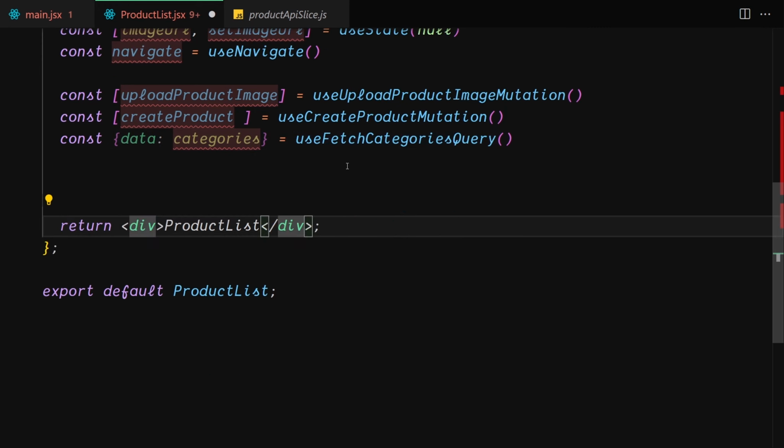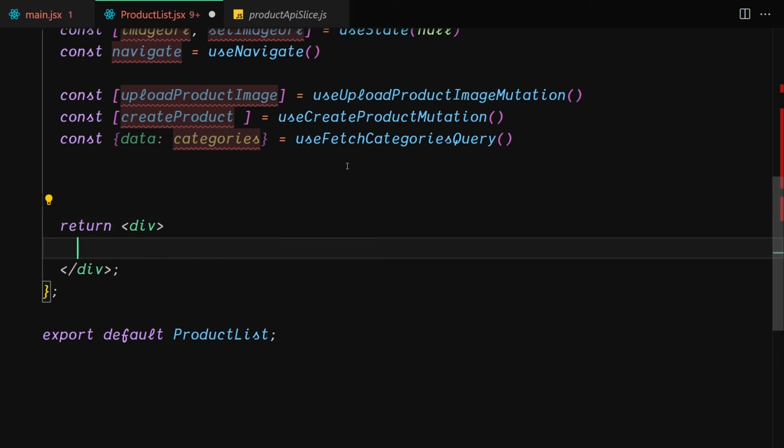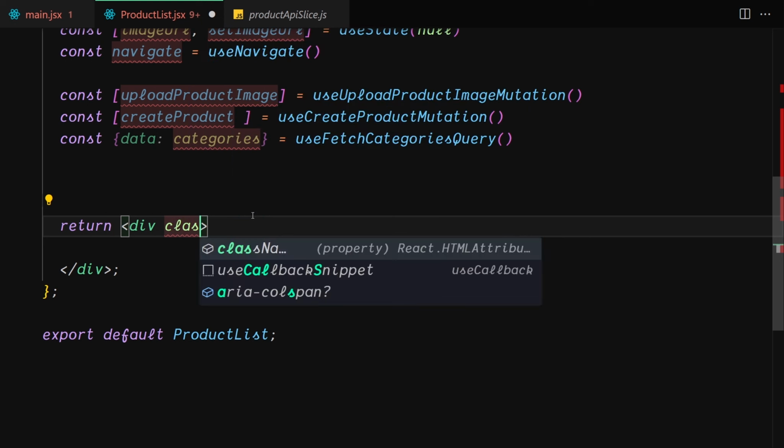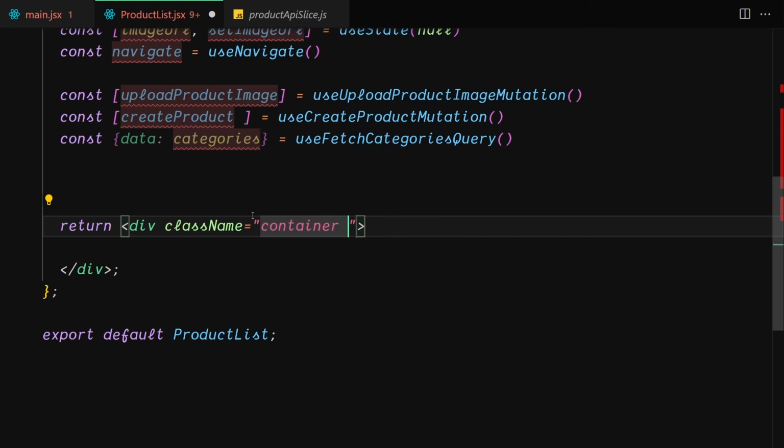So that's that. Now let's go ahead and write a lot of JSX right here, and then we're going to be creating more functions. So what I want to do is that first of all, I'm going to provide a class of container to it. For the extra large, you want to provide a margin for the x-axis of 9rem, and also for the small, we want to provide an x-axis of 0. Okay, so that's that.